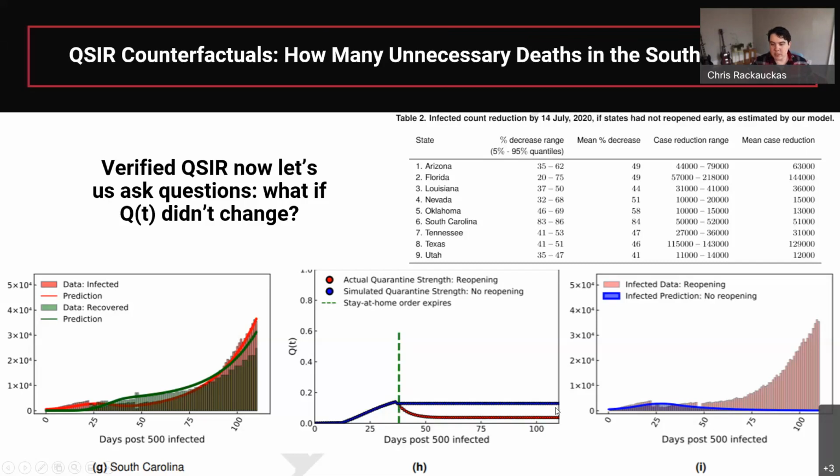And so if we kept Q of t constant, then what would the difference in what our model predicts be, right? We can then run that forward and we can see, here's how many people we would expect to be infected, and here's the number of people that were. And so we can use this kind of semi-mechanistic model to factor out the amount that we believe should be due to the quarantine policy, right?